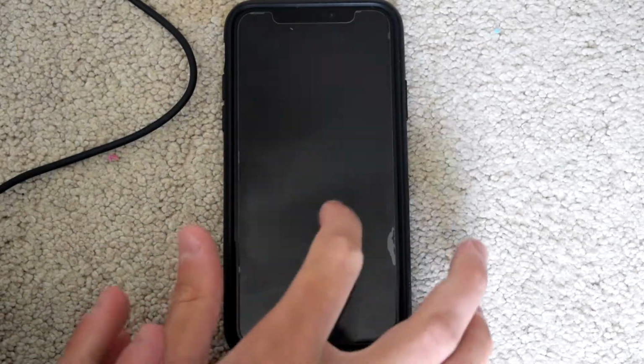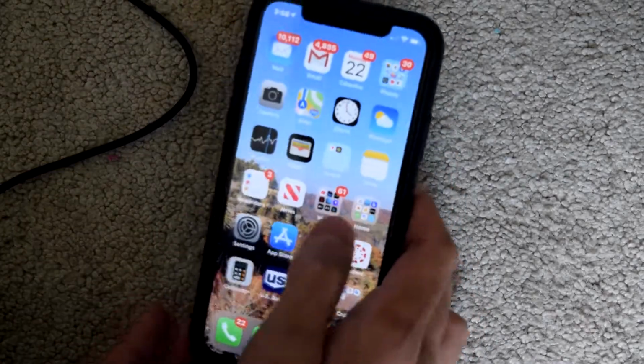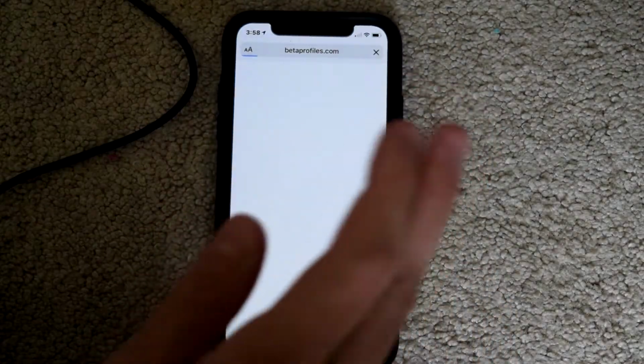Hello, and today I want to show you how to get iOS 14 Developer Beta 1 or iPadOS Developer Beta 1 on your iPhone or your iPad. This is a very exciting release, bringing a ton of features like widgets on your home screen, picture-in-picture video. When you get a phone call, it doesn't take up your whole screen. There's so much stuff in here, and I'm so excited about it. And it's already able to be gotten.